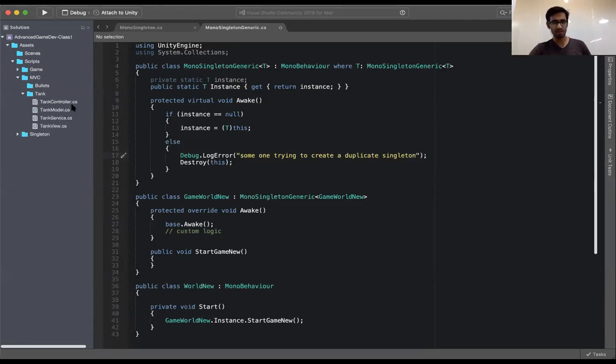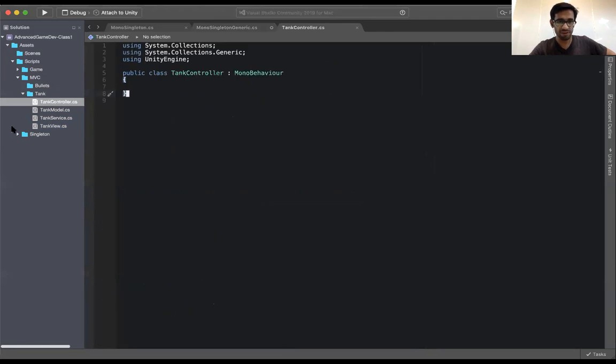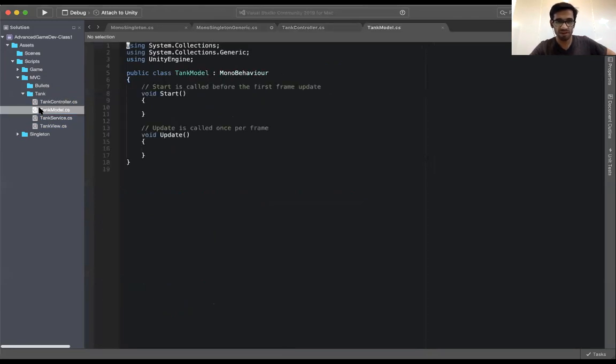Okay, so here you see there are a bunch of these scripts that I have created. Actually, they're pretty much just empty placeholders right now. There isn't any logic in there. And these are exactly the four pieces that we just talked about, right?